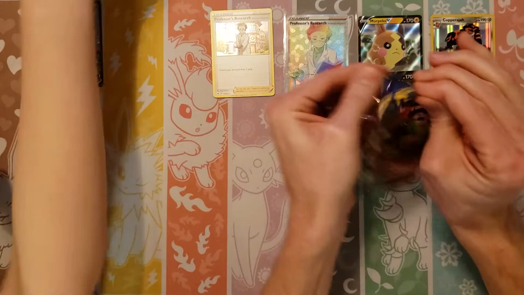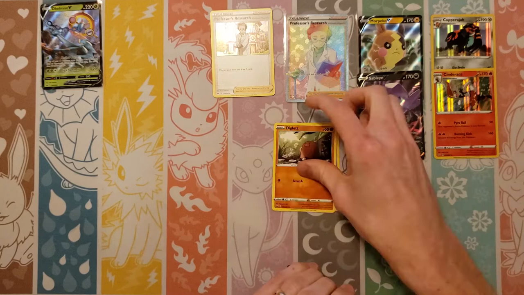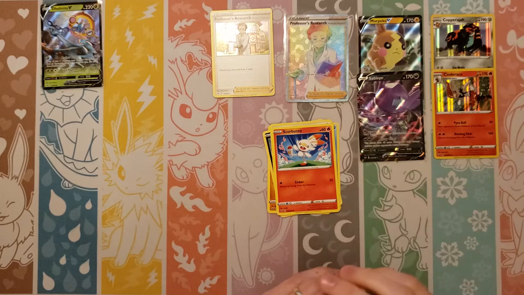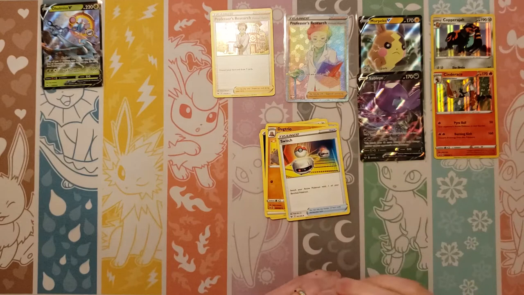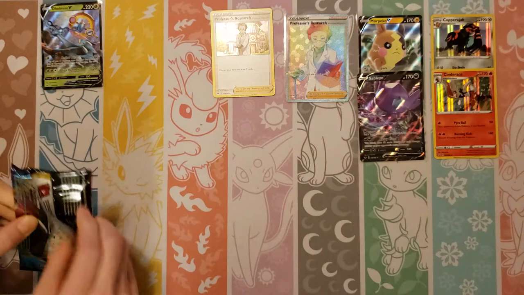Okay, let's see what we got over here. 4-1-2. All right. What are some other Vs we need? Keldeo, Tapu Koko, Victini. We don't have a lot of those. Hoot Hoot, Score Bunny, Darkness, Dugtrio, Switch, Energy Retrieval, Reverse of a Raboot, and a Snorlax. Okay. Okay, now your sleeve is going to be ready.